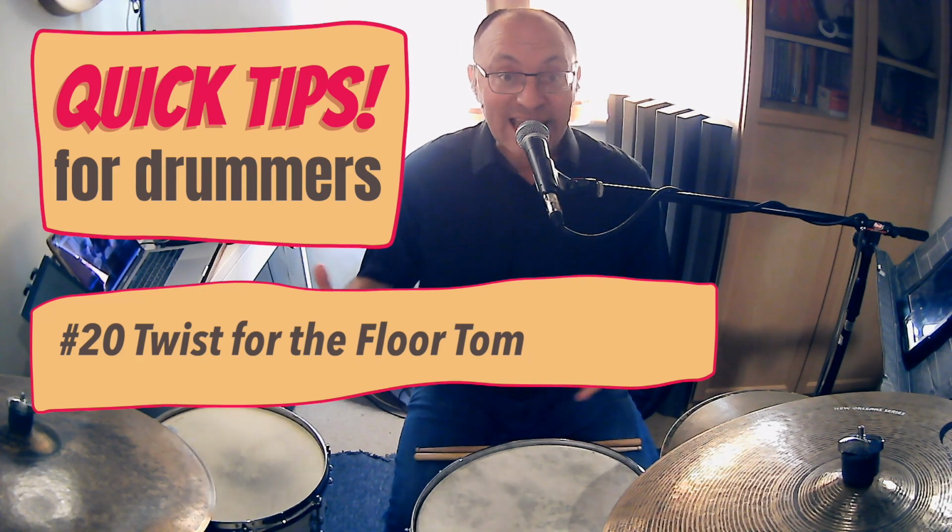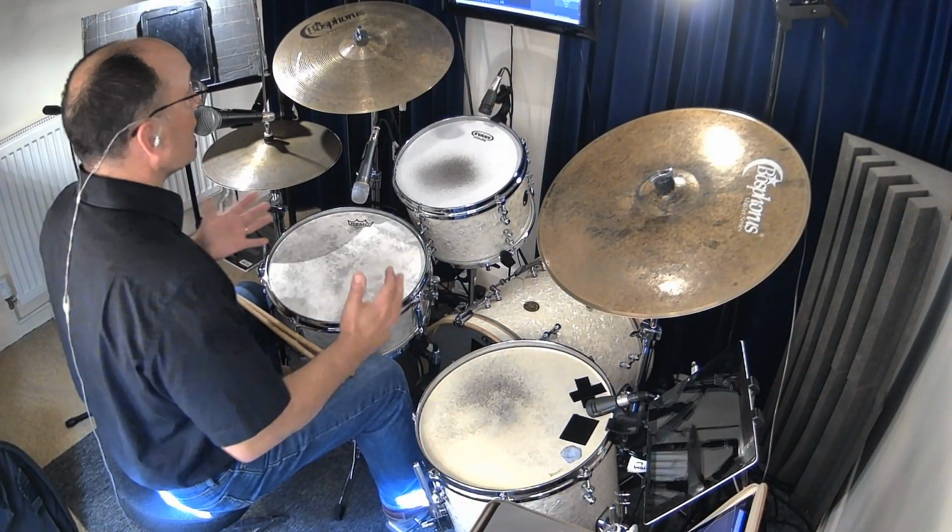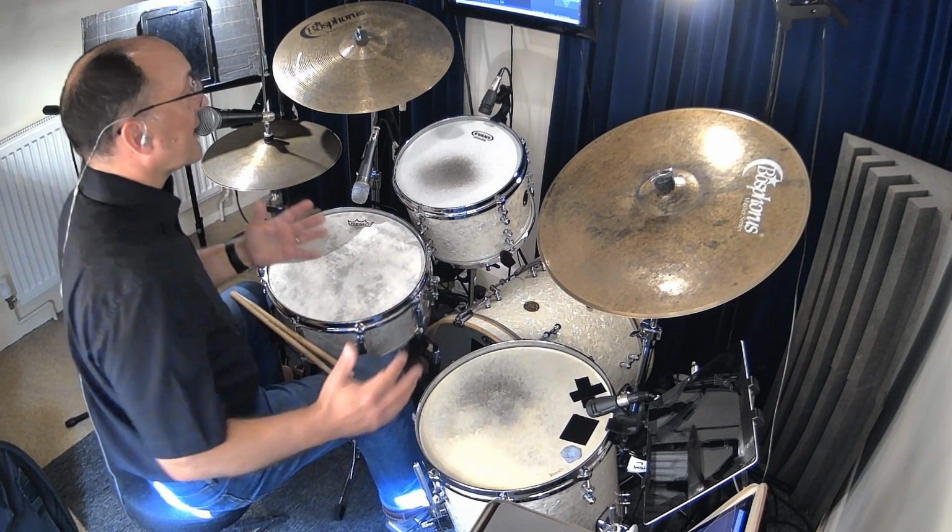A little bit more of technique today, a technical one. And this is something I think is a really good way to work. I'm going to switch to my other camera so you can see what I'm doing here. And what I'm going to talk about today is how you move around the kit and getting efficient movement.